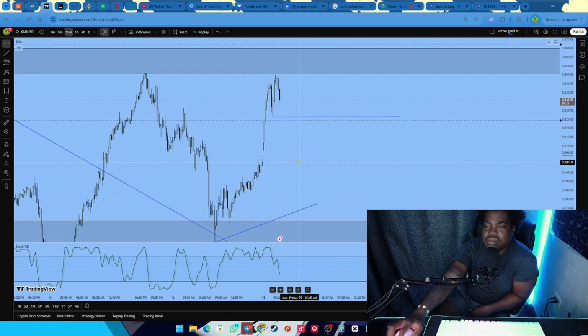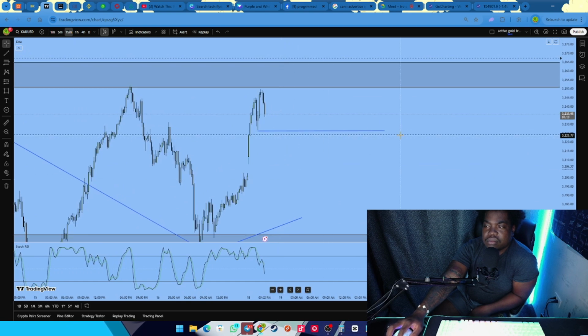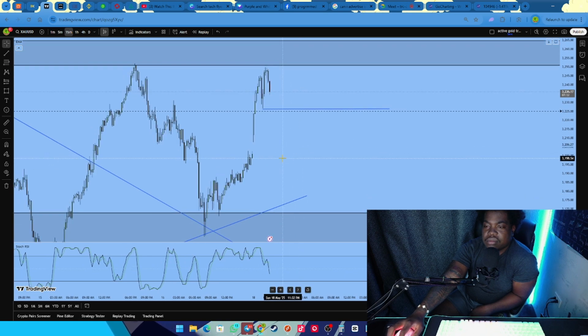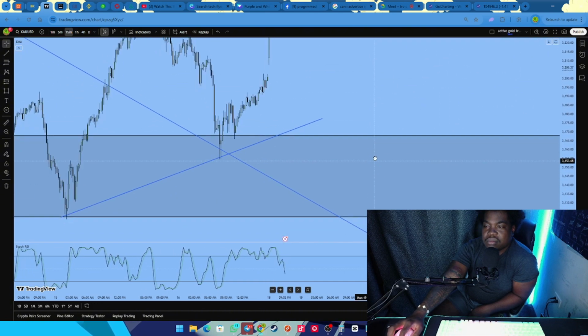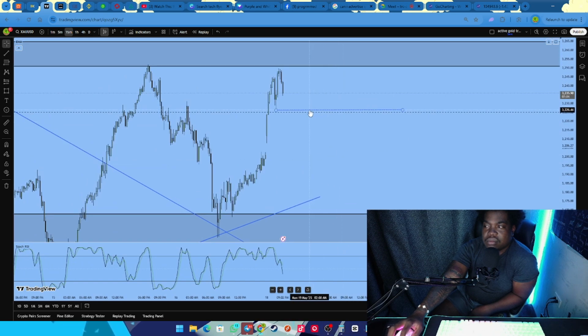I'm thinking on the 26. What do you think about our next 100 pips on that 26 for more sells? Because that was the last higher low. Wait, is that the zone? Right. Okay, 26.